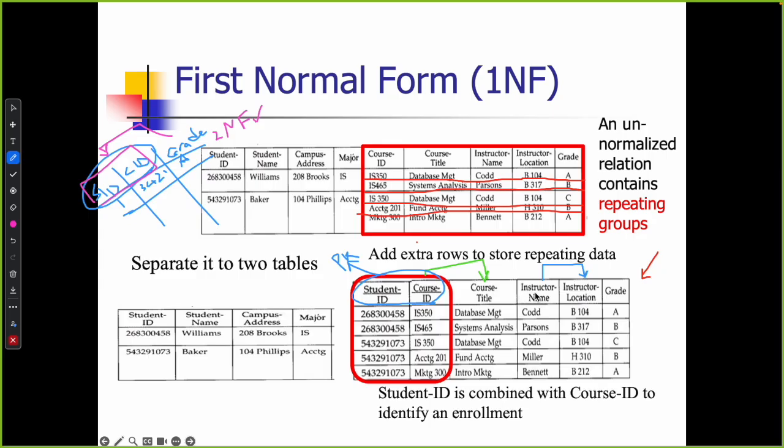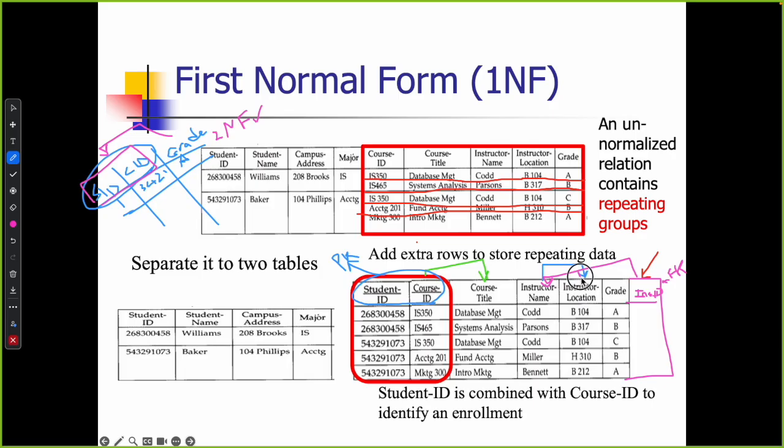So let's say you had instructor ID in this table. Then instructor ID is the foreign key, right? So this is the foreign key. And then what would be the dependency? Then we could say, for example, instructor ID can uniquely identify instructor name.